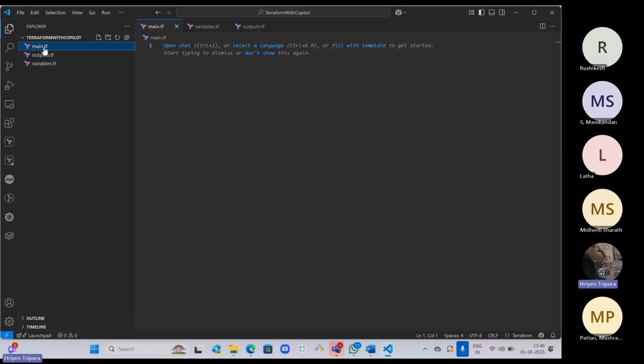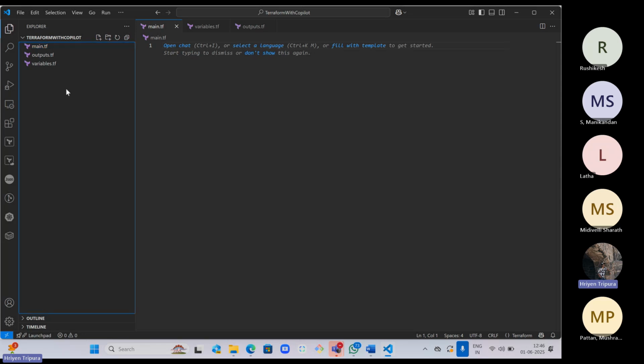Say for example, in main.tf, let's say I have a storage account, and I want to use this storage account elsewhere in your Terraform. If you do not define outputs.tf and pass the value of that particular resource, you cannot use the resource itself. Remember this one.